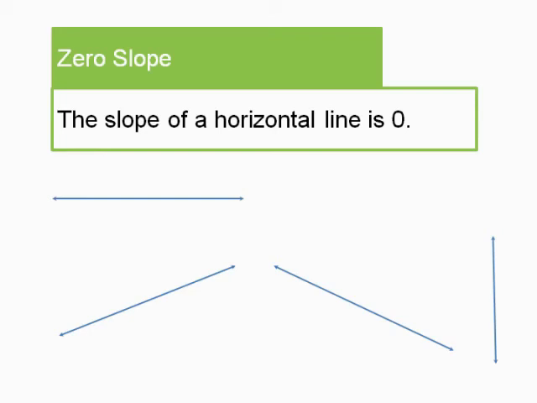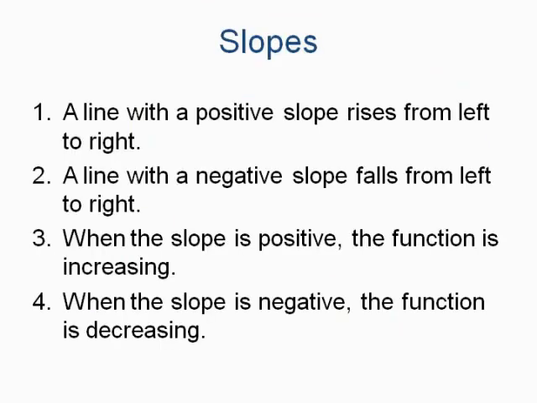So let's just review all these different types of slopes. So I can just look at a line and I can tell you that this one's going to be a slope of 0. This one, if it's vertical, is going to be the slope is undefined. If it increases from left to right, you're always going to have a positive slope. And if it decreases from left to right, you're going to have a negative slope. So you can just look at lines and tell what their slopes are going to be. And there is what I just said in terms of words.